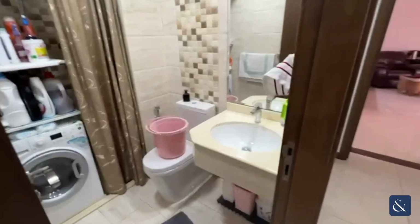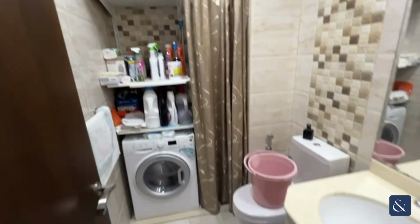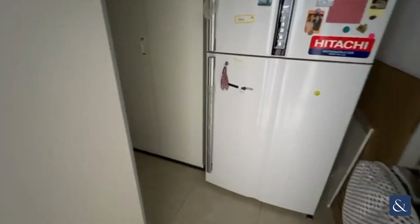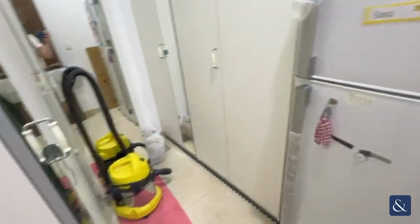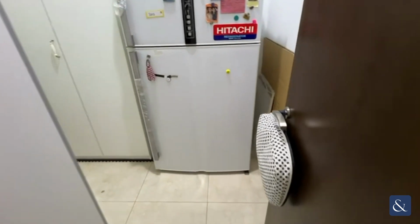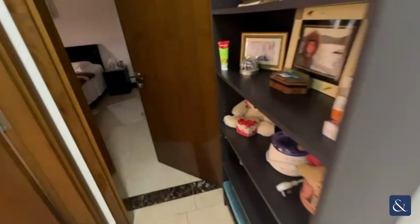On the right-hand side as well, you then have the main bathroom or shower room to the property. The sellers don't need the shower rooms because there's three within this property, so they use it for storage. Within here is a storage facility, but it is actually a maid's room, so there is running water within this room. So it means they can have a shower. It's just nice to know that with a property this size, you do also have a maid's room.